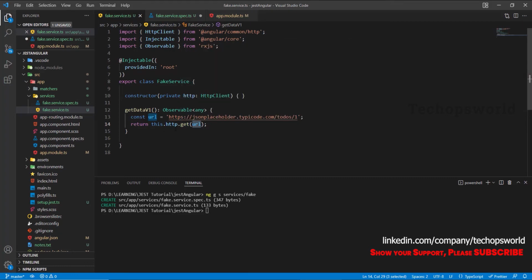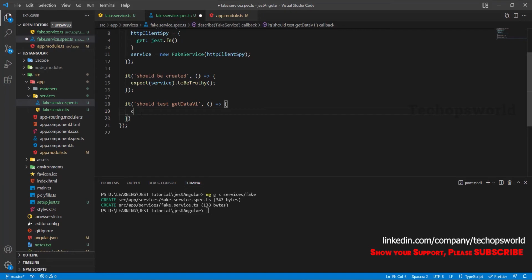Since this is a get call, this will return some data. So first we will create an expected record, and we will mock this HTTP get with that record. I'm creating a response as a string, Techopsworld.